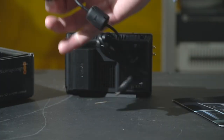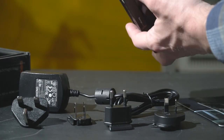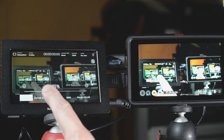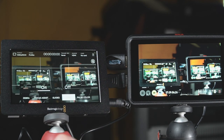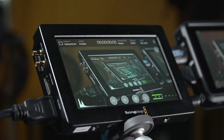Let's start with the cheaper option: the Blackmagic Video Assist 5-inch 6G model, which comes in right around $500. That's a really attractive option if you've never bought one of these before — a great price point to get an external video recorder. It comes with a lot of tools: histogram, false color, and all sorts of helpful tools for composing better shots. It's a fair deal at $500.